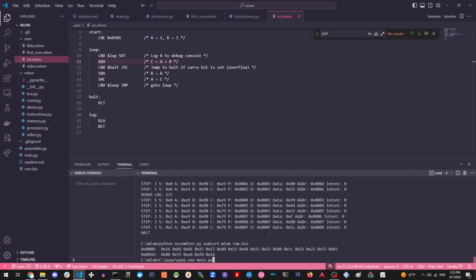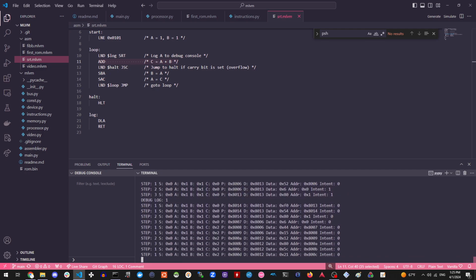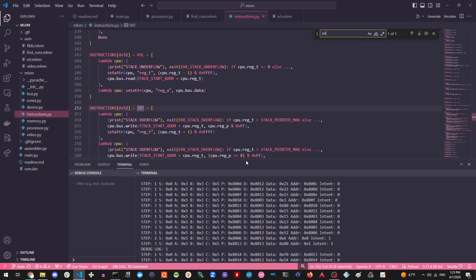And then run it. You can see it's taking a few more instructions to actually output, but if I stop it, you should be able to see, let's see, what is our subroutine instruction? 0x52. Yeah, so here is where we're actually calling the subroutine, and then here we push onto the stack: we're pushing the lower byte of the address here, and then here we're pushing the higher byte of the address, and then the jump actually happens here.